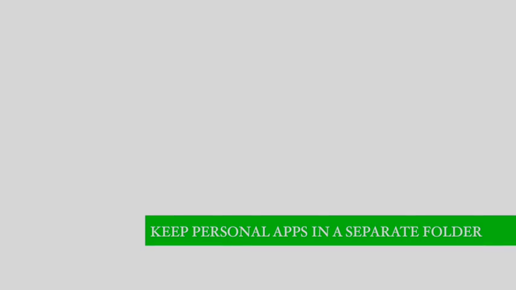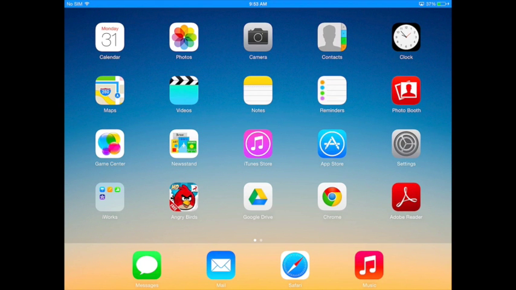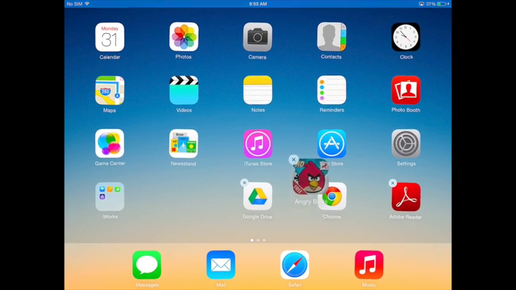Do you have a secret addiction to Angry Birds that you want to hide from your students or colleagues? To keep your primary homepage organized and with a professional image, it's a good idea to move all personal apps to a separate folder and onto a secondary homepage. To rearrange your apps, tap and hold one app until it starts to wiggle. You can then move it into a new place or a different page.